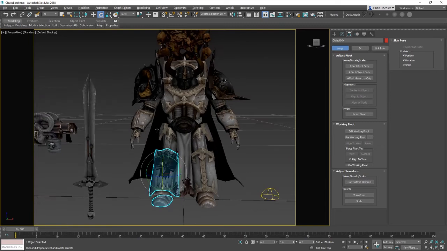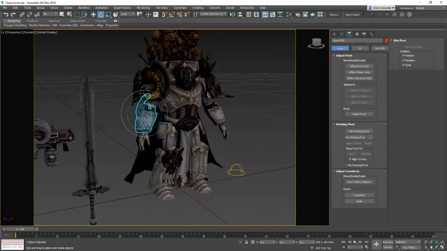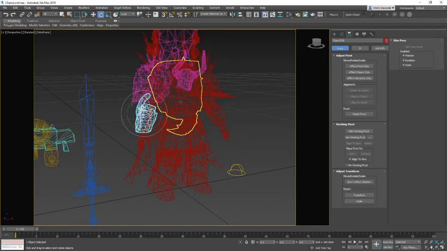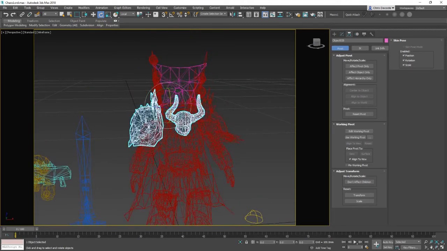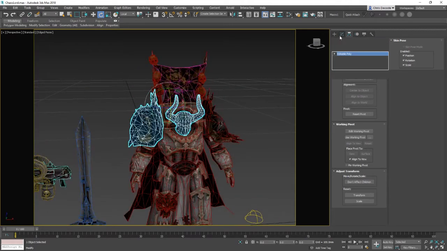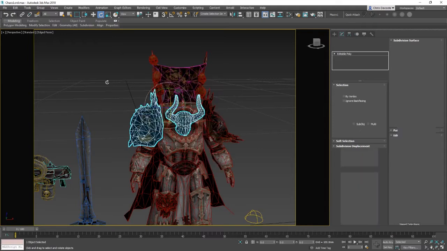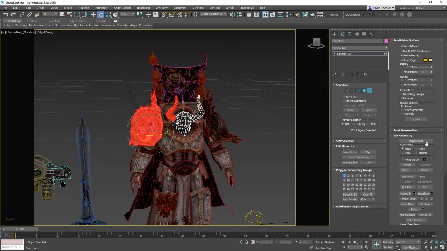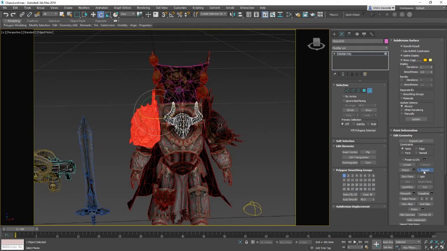I didn't get very far on actually rigging this guy, but I did get far in separating most of his pieces. So let's separate his head here. I'll do a few of these. I don't know if we'll do all of them. I just want to show the idea of how you could string together a lot of them.